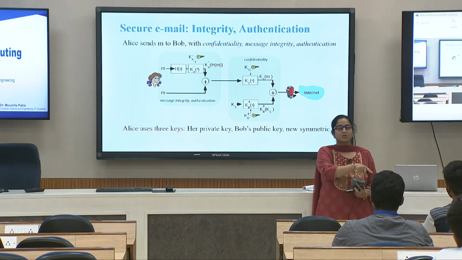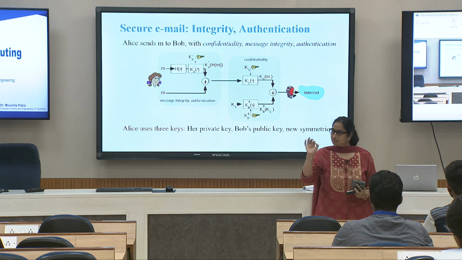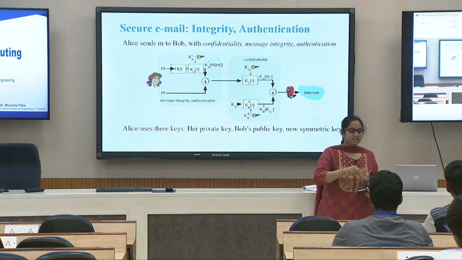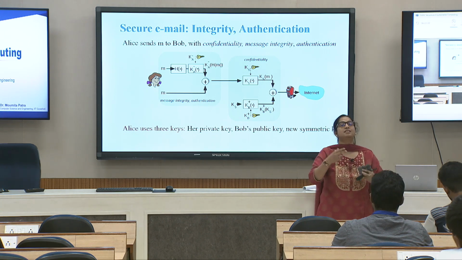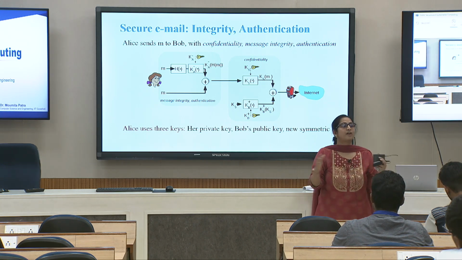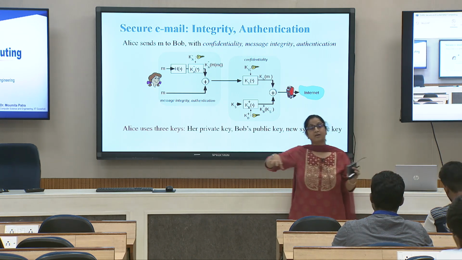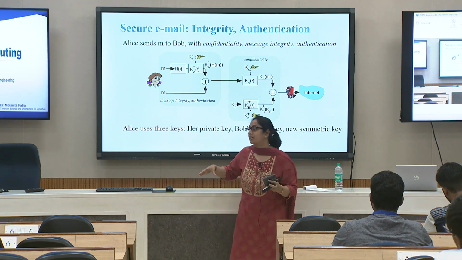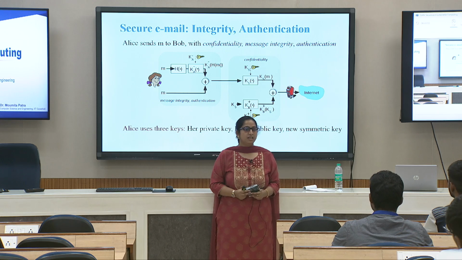So first he will try to get the session key with his own private key. He gets the session key with his private key. Then with that session key he gets this combined message. Then he creates the hash and then compares to find out what was exactly there in the email message. So these are all the steps that go on when you are sending an email message. Any questions here?